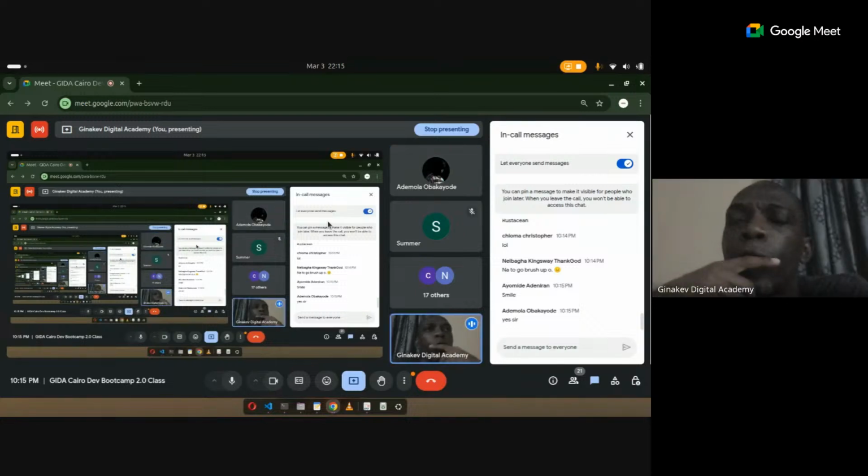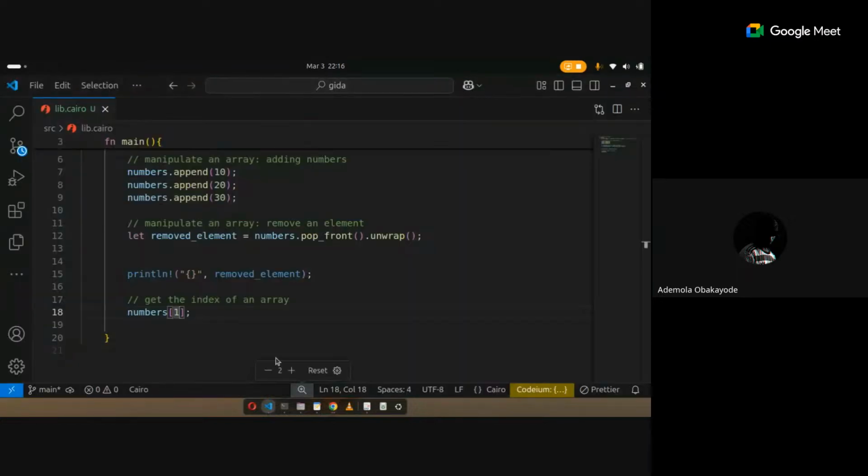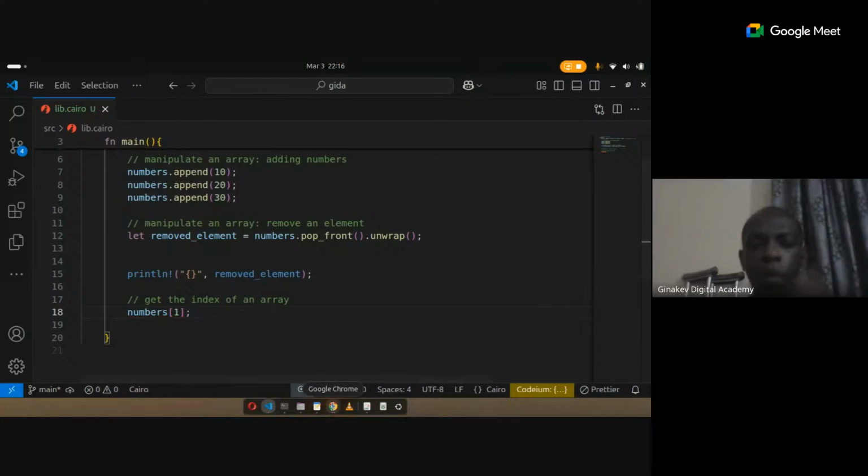Okay. Did you use cargo run? You sure you typed it well? In fact, it says run completed successfully, but there's no output there. The same thing it did for all the previous things that I've been doing. I thought maybe it would solve itself as we go on, but it keeps running successfully, but it doesn't bring the output in the terminal. Okay. Wow. What do we do now?